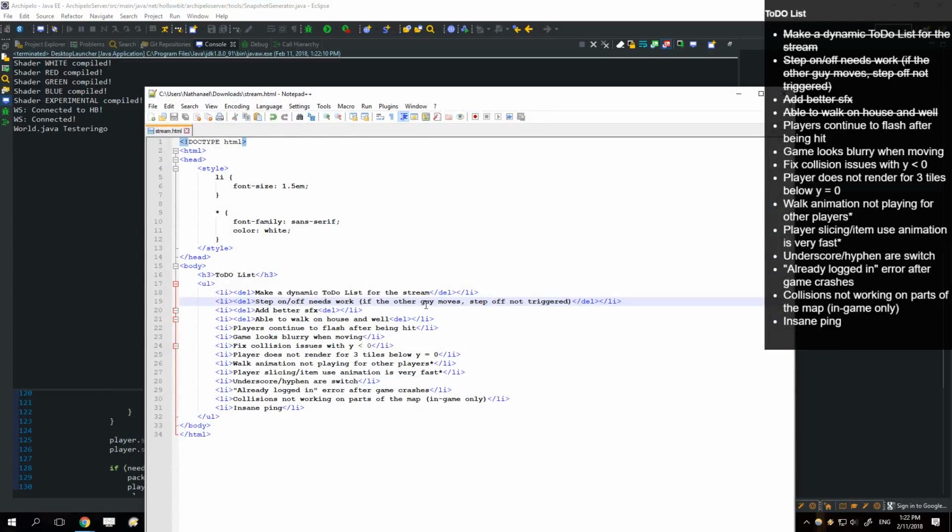I'm telling you, when you rework stuff and you forget some little thing, it can cause so many issues. Okay, so player continues to flash after being hit. That's fixed. Walk animation not playing for other players. Fixed. A lot of these bugs I'm surprised I never discovered before, because I made those changes like last summer, I think, actually. I haven't worked on the game a bunch since then, so a lot of these bugs are probably related to that.